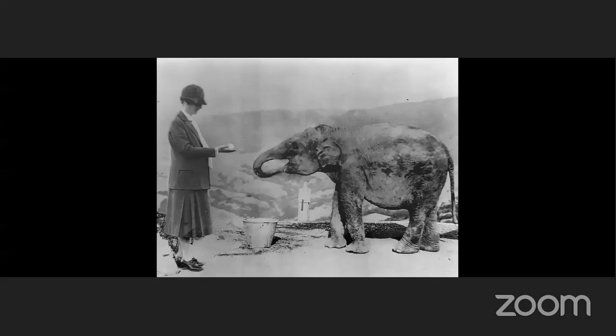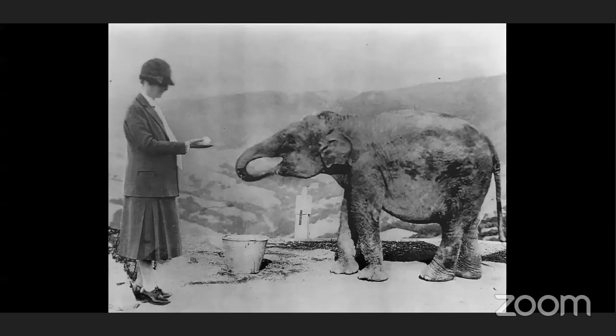So there's Julia Morgan on the left, elephants on the right. She was the first female architect in the state of California. That's a pretty big deal, I would say. But the elephants, they were certainly popular. The lions, the giraffes. Mr. Hearst had almost every kind of exotic creature you could think of, and certainly from every continent in the world.